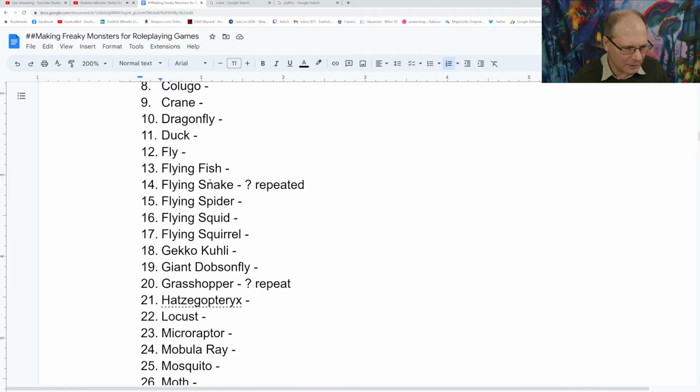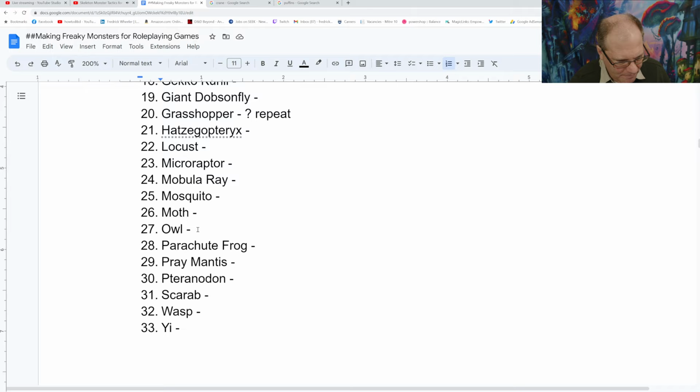Puffins. Let's put it in here. Puffins. Okay, I've added puffins to it. Puffin X is penguins. Okay.